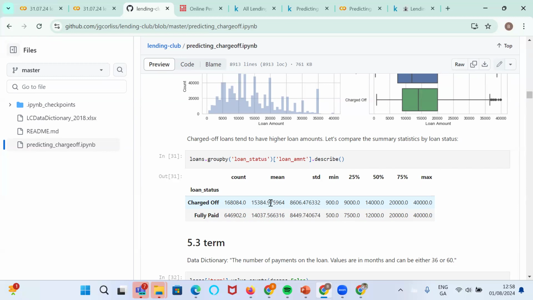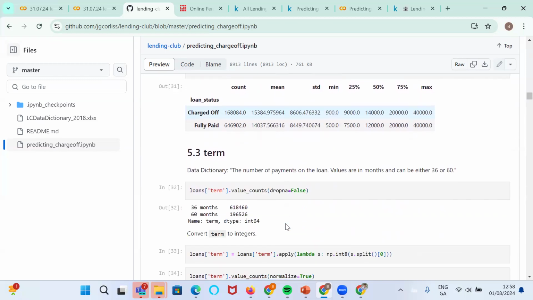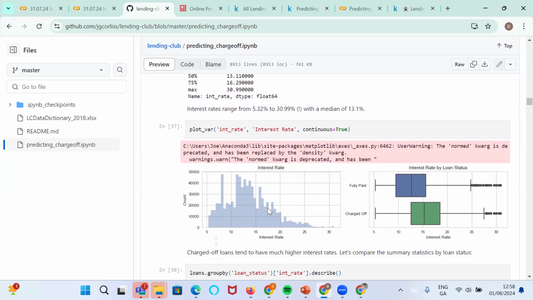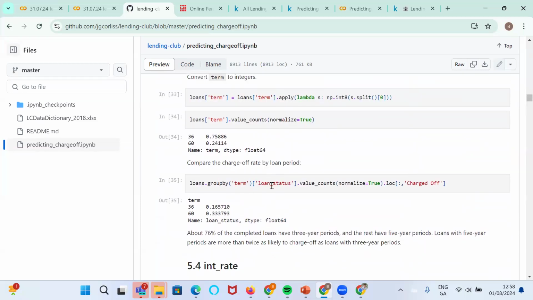But that's very specific; obviously we would have to drill down into this even more to define the instances where that's occurring. Again, the term, which would be the maturity on the loan, does that have any overall bearing? And again, it goes through that analysis here. In the pivot table developed using the group by command from pandas, people who borrow for 36 months have a 16% chance of non-payment, but for those who borrow for 60 months, it was 33%.